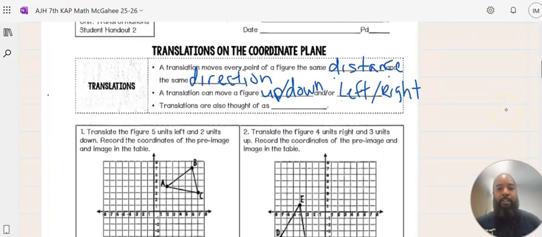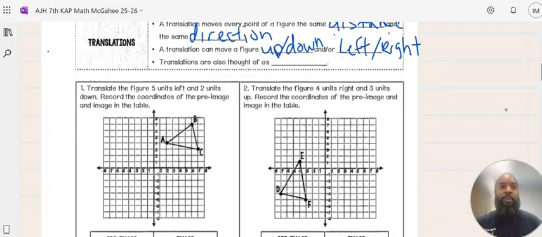So where you use this in real life, think about walking on the floor. You're moving your body from one position to the next. The floor is your coordinate plane, and you are walking, translating your body up, down, left, right on the coordinate plane. Okay, sports or football is another good way to think of this as well.